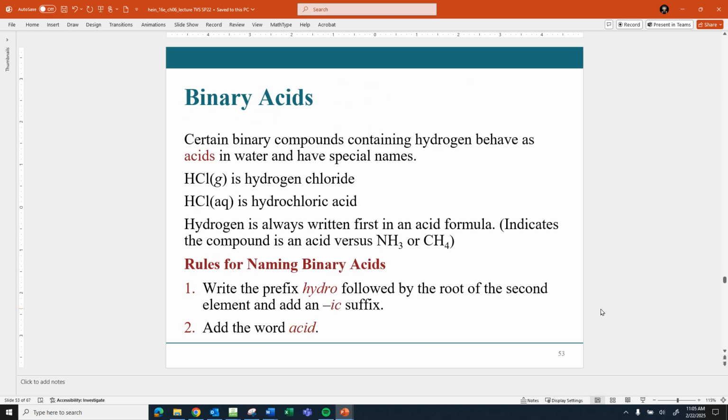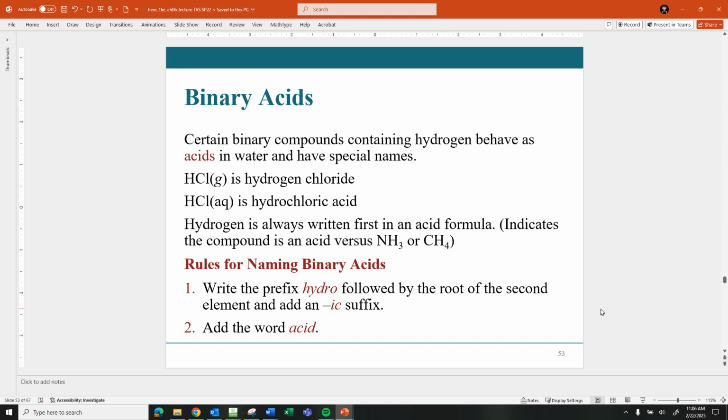So what about acids? Acids, you've got to put hydro followed by the root of the second element and add ic to it. And then you always add the word acid. Now, there are a couple of different ways of doing acids. This is kind of the rules. If it is hydrogen bonded to 1 single nonmetal. If it's bonded to a polyatomic ion, then there's different rules. So H to Cl, H to F, H to Br. Hydrogen to 1 single nonmetal has these rules.